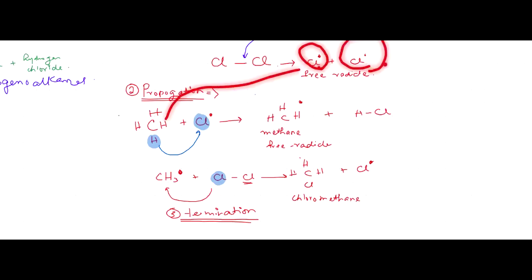If you look in your surroundings, there is never just one molecule. There are billions of molecules, right? So one chlorine would go here, this other chlorine would maybe go somewhere else, doesn't matter. But the point is that this chlorine free radical needs a molecule of methane.